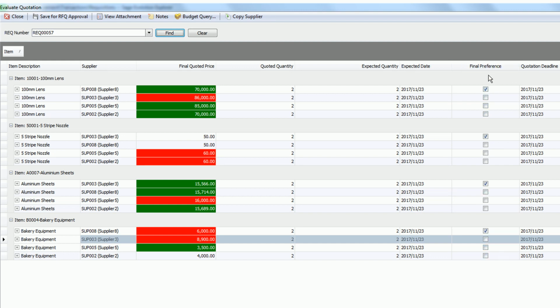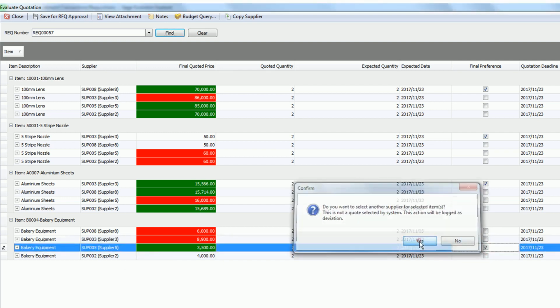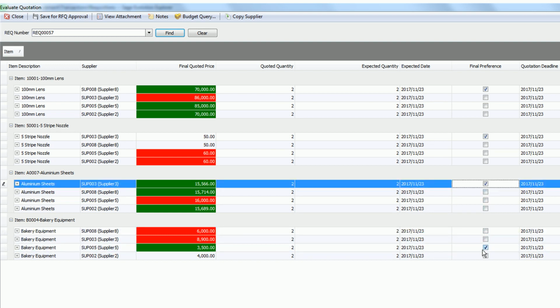However, you can also set up the system to use the price. If you look here, the system is selecting 66,000 based on the parameters I've set. However, supplier 5 is quoting lower, so I'm just going to select supplier 5 here. You see that the system will tell me that this will be logged as a deviation.